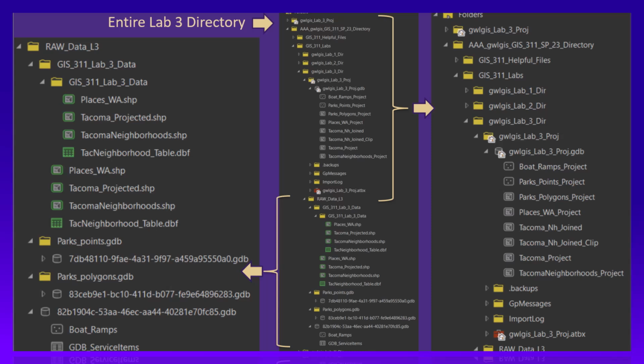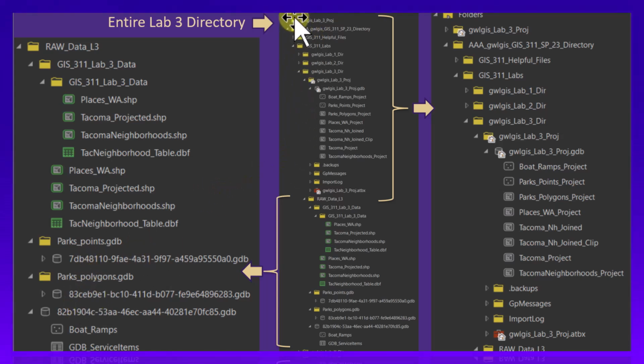Your Lab 3 directories. I just wanted to point this out, that there's a lot of data, and you'll be managing even more data in Lab 4. But let's go through these slides. The image in the middle is divided into a left half and a right half. Everything from the top to about the middle is on the right, blown up a little bit bigger so you can see it. You notice raw data L3 is down here. That's also over here. So right here and down is the information on the left.